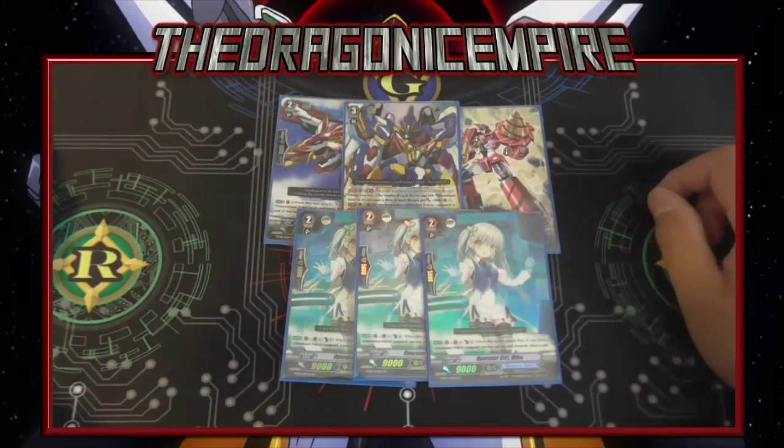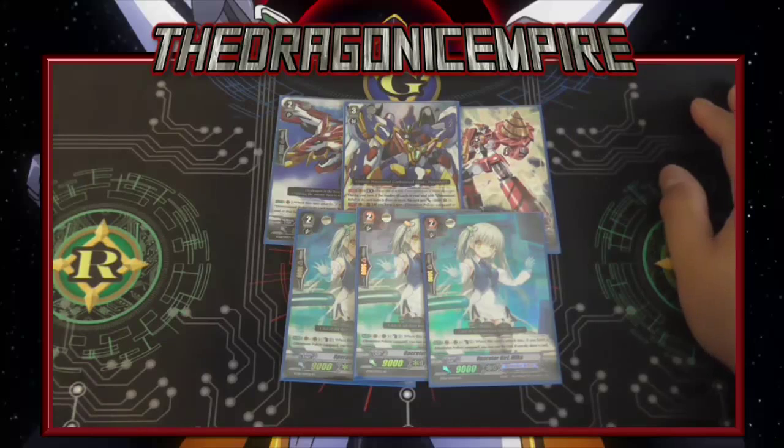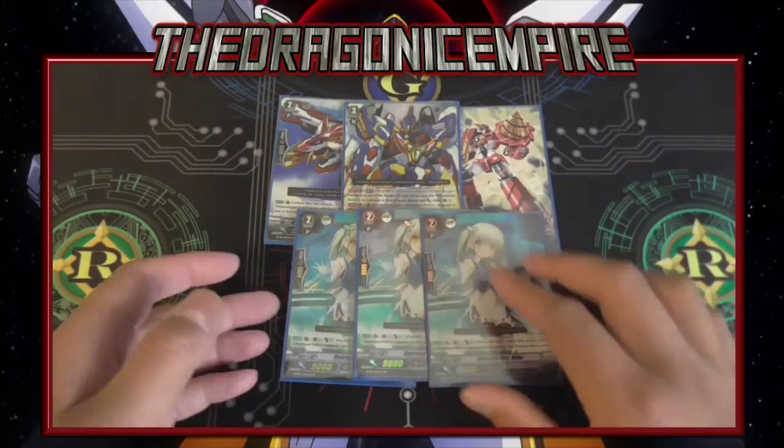So you would play Dimagnum in both, obviously. And Mika is definitely a great way to use those counterblasts, because they're just open. They're free to use.